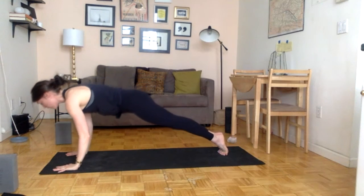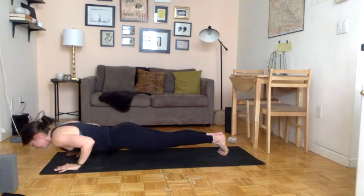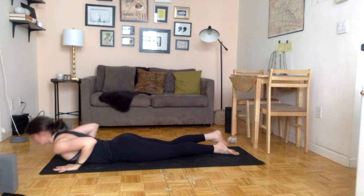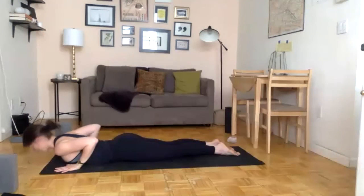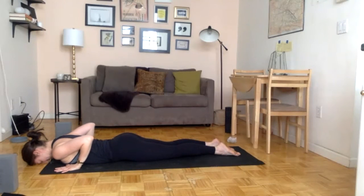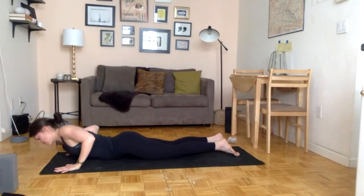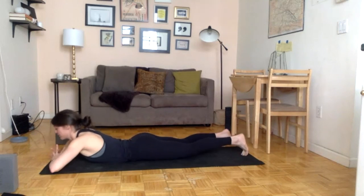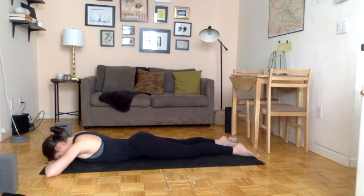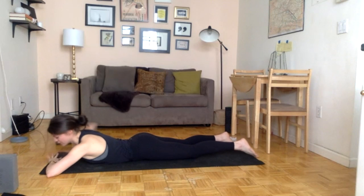And lower yourself all the way down. Inhale, pull forward. And then exhale, just let the forehead rest. You can bring your hands underneath your forehead, let it be a little pillow. Let the hips move side to side. And then just turn over onto your backs.